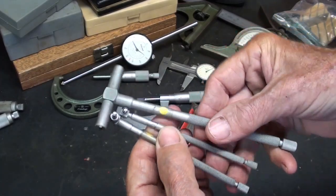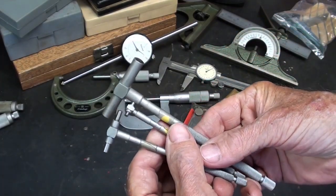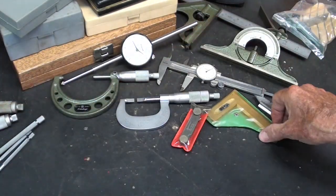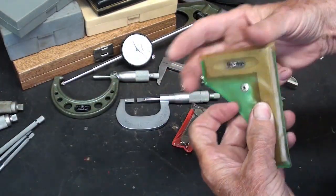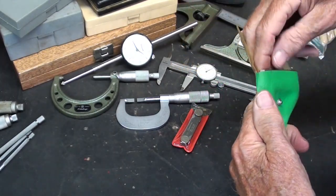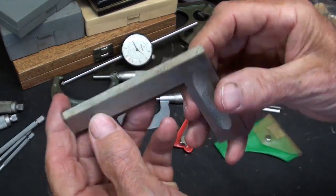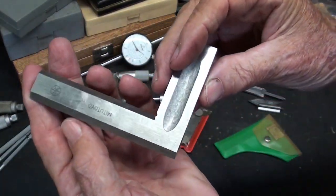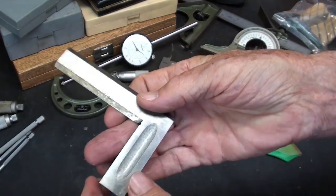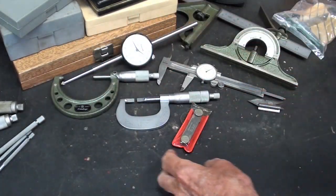For some unknown reason, loose in my toolbox there are three — I think there should be four or five in a set of Mitutoyo. This is a really neat little square. I don't know if I've ever shown it or ever actually used it, but it is a Mitutoyo, and it has the knife edge. About a four inch — a beautiful little square for machinists.